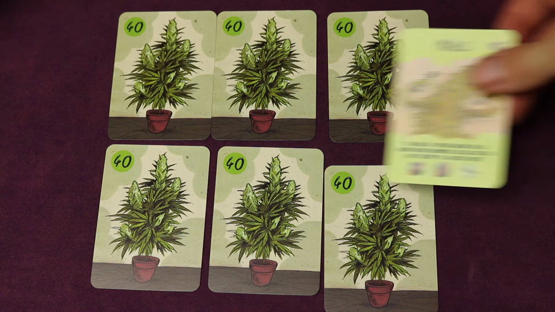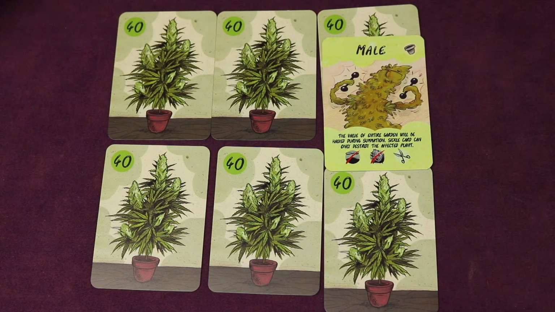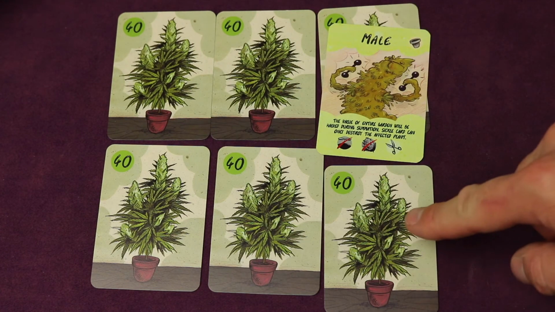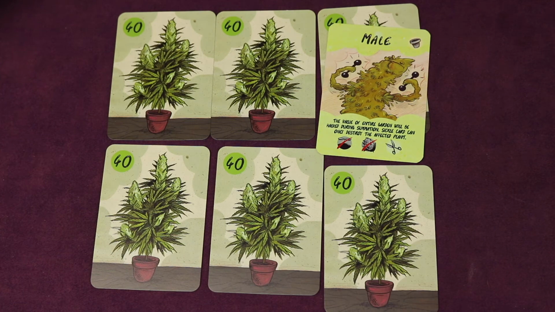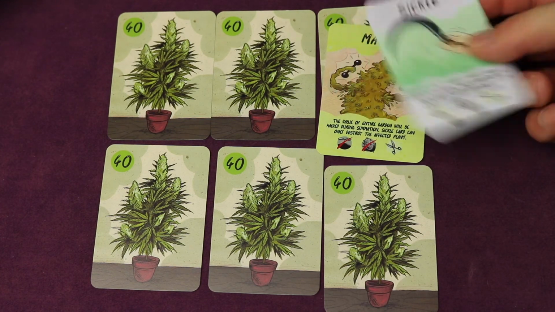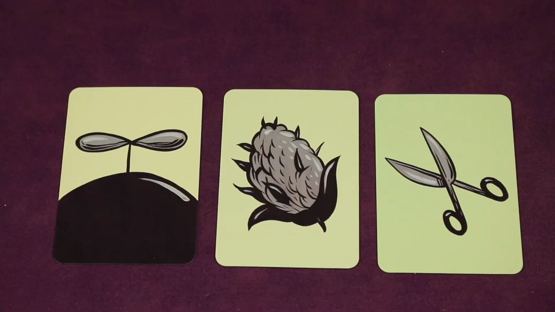Now, another way you can be affected is with the male plant. This is really bad if someone plays this on you because at the end of the game, if this is still here, this card is worth nothing, and the rest of your garden is worth half of the stated value. If you play the sickle card, then when you destroy one of your plants, it has to be this one that you destroy. So that's pretty much how the game's played.